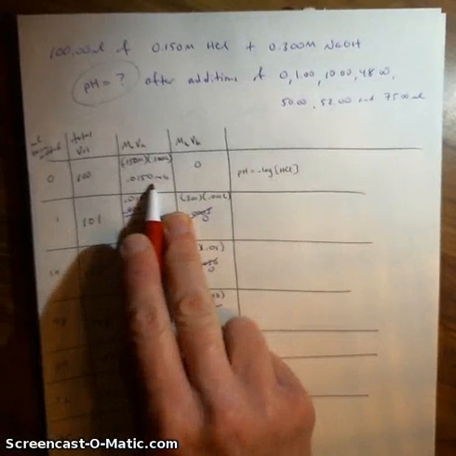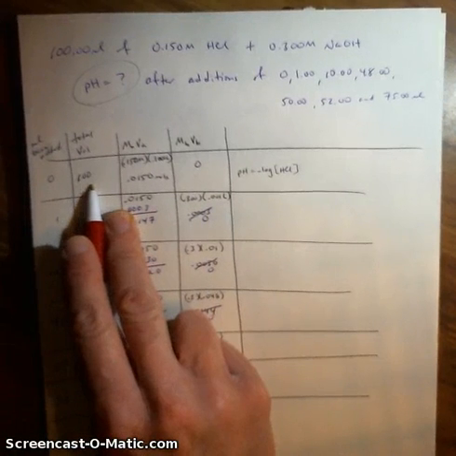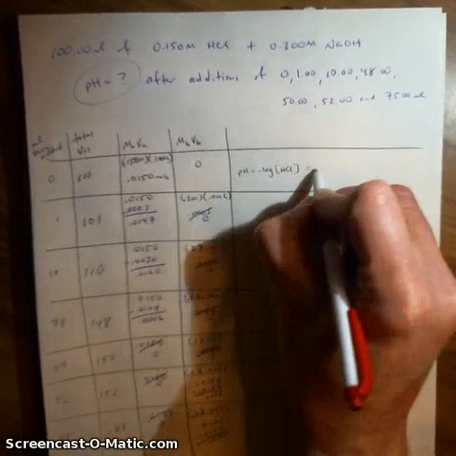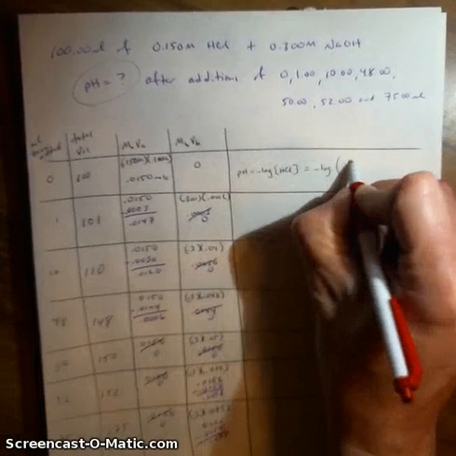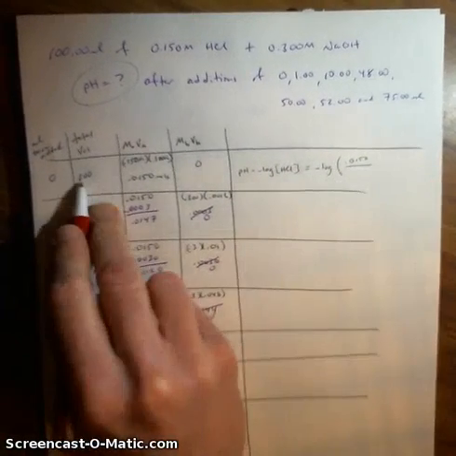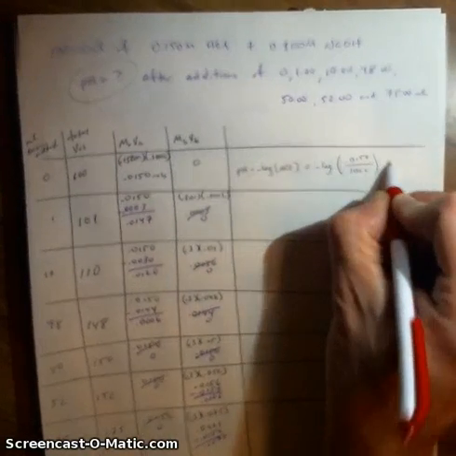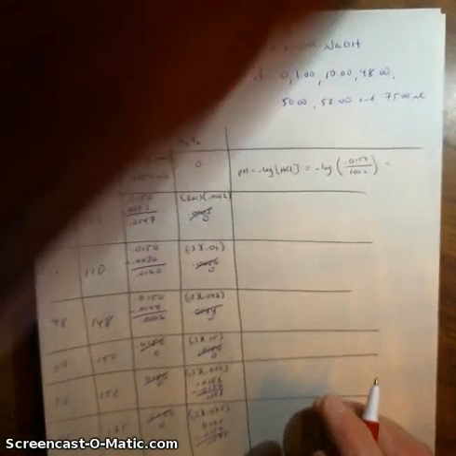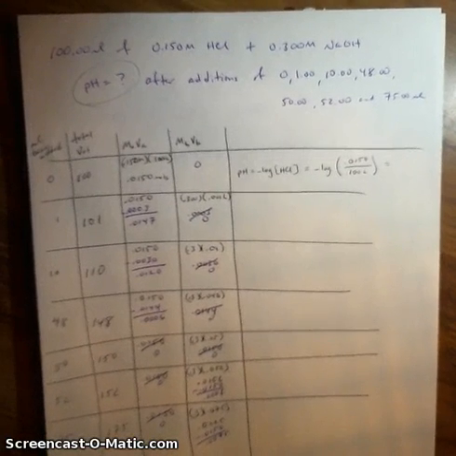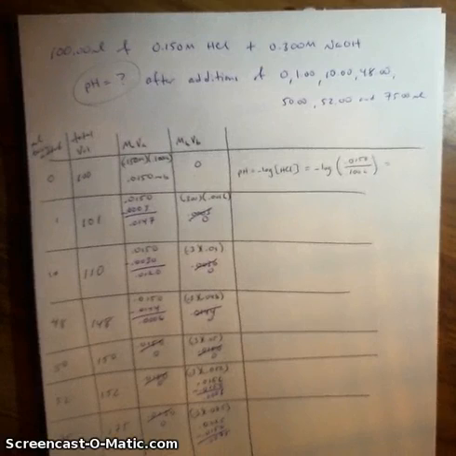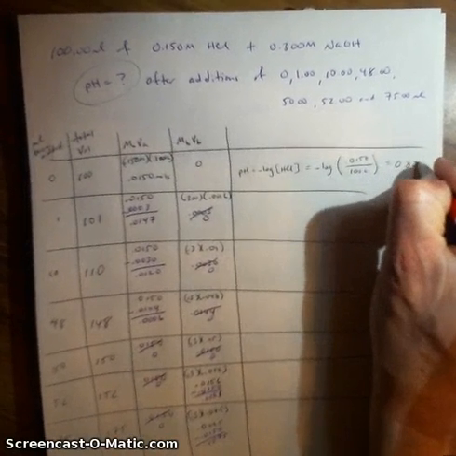What I have here is moles. What I have here is volume, although it's in milliliters, not liters. So this is really going to be equal to the negative log of the moles that I have, 0.0150, over the liters, which when I work that is 0.100 liters. That's all I need to do. So I grab a calculator, and if I do that work, the negative log of 0.015 divided by 0.1 works out to be 0.824.